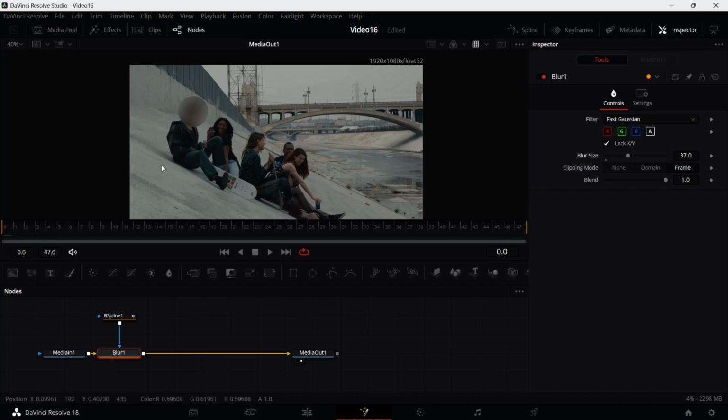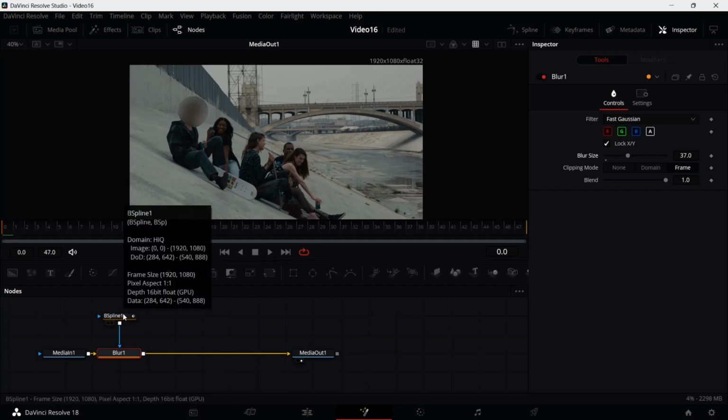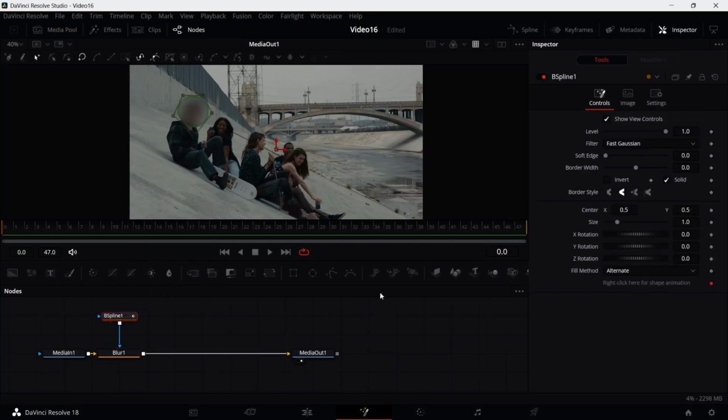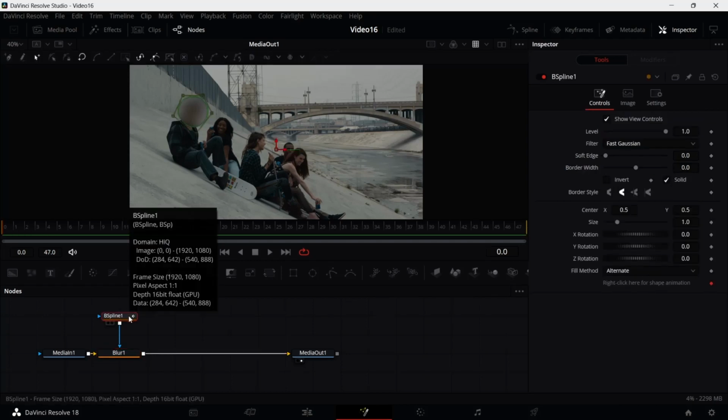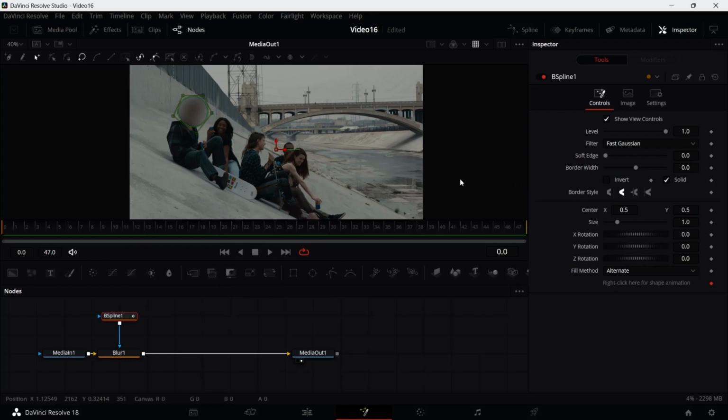Yeah. So how can we soften that if we wanted to do this for a good guy, for example? So there's a couple of things we can do. If we come back here to the spline thing, there's, like I pointed out earlier, a bunch of other things that we can change on that. The first of which, and we can just click off on the side here if we wanted to get rid of the pentagon around his head so we can just see what's happening. It still is controlling it because we can still see that that's up here with the B-spline text. So let's soften that just a little bit just to see what that does.